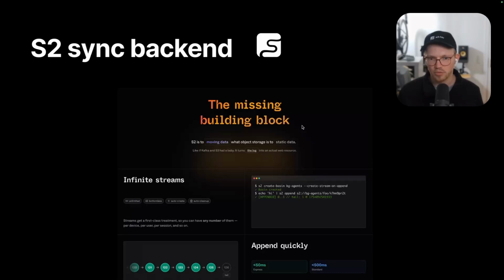And S2 is making that much more approachable, very lightweight, very fast to work with. You can now use S2 as a sync backend for LiveStore, and it just works. It's been super fast and a pleasure to work with, and those folks are building really cool technology.